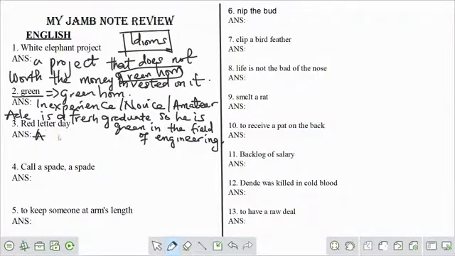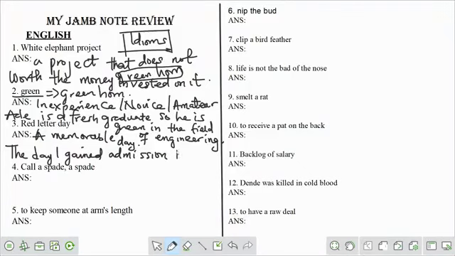Now when I talk about red letter day, a red letter day is a memorable day. Maybe the day you gained admission to university. It's a day you can never forget in your life. Let me give you an example: the day I gained admission is a red letter day. Sorry that I'm rushing everything; there's no space because we have a lot to cover.